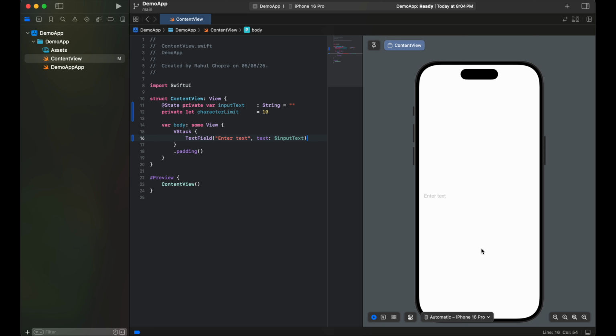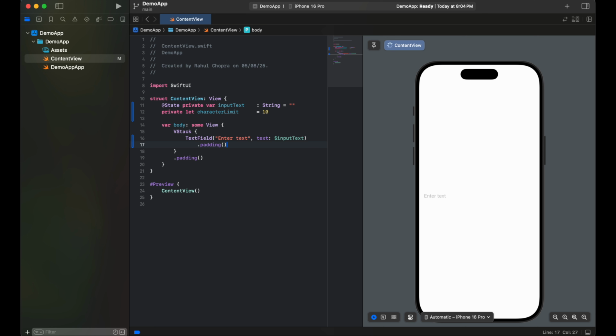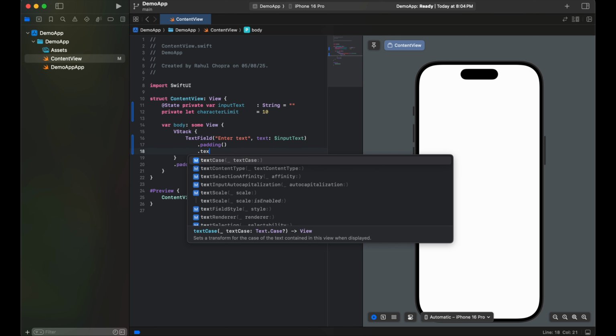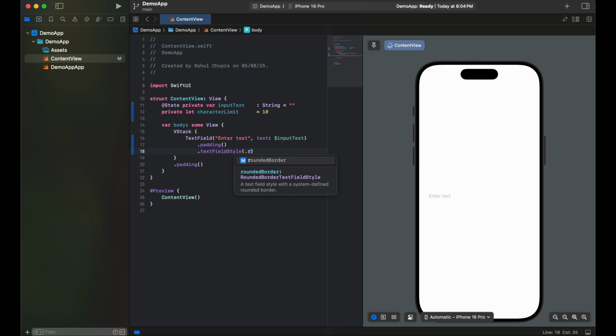Now we will add some padding. You can see the text field on the right side of the preview. Now we will add some padding to the text. We will add now to text field style to rounded border.